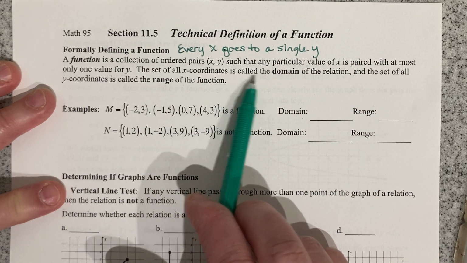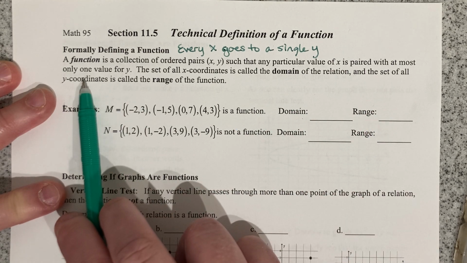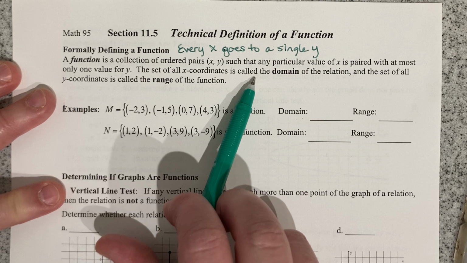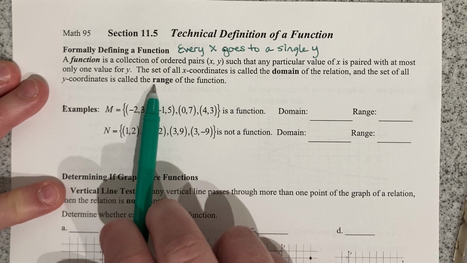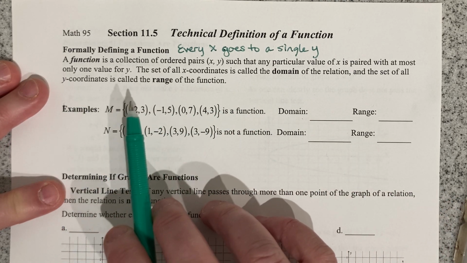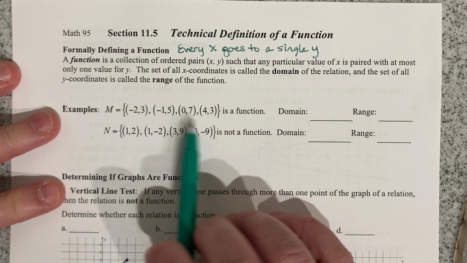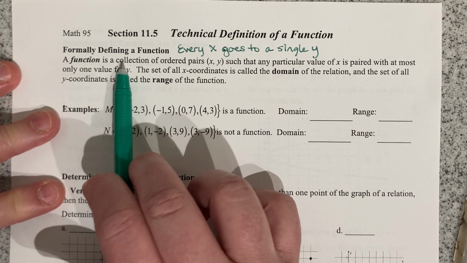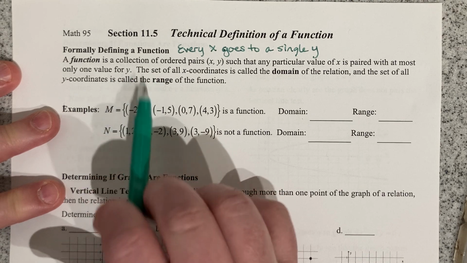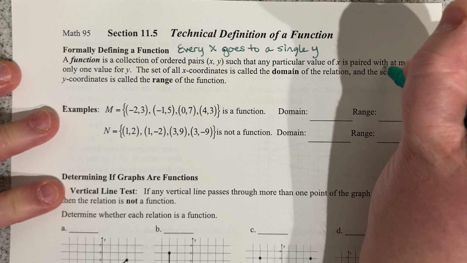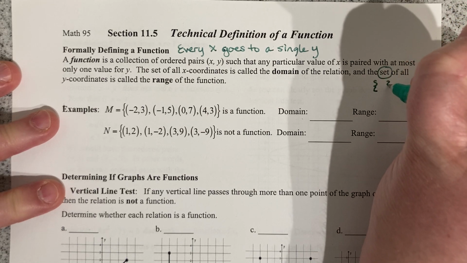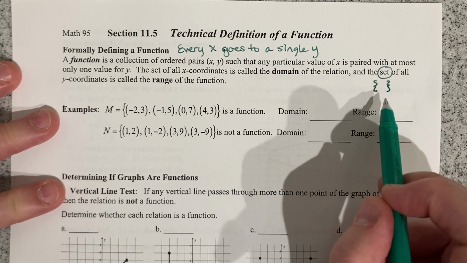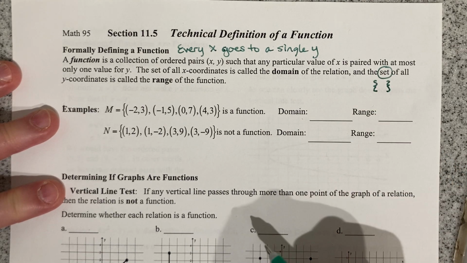The set of all x coordinates is called the domain, and the set of all y coordinates is the range. All right, and that goes along with what we hopefully already knew, but it's a good review. So let's try these. This is a set of ordered pairs. They don't use the word set, but collection is another word for set, and set means curly brackets. It is a collection or a list or a group, and when we have one of those, we use curly brackets.